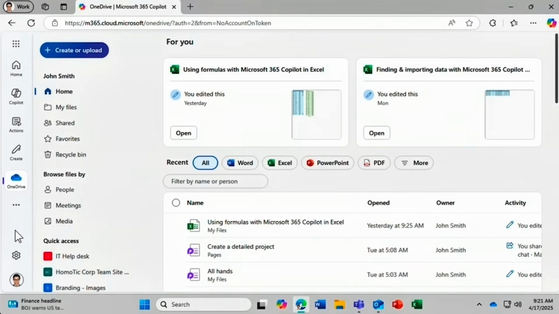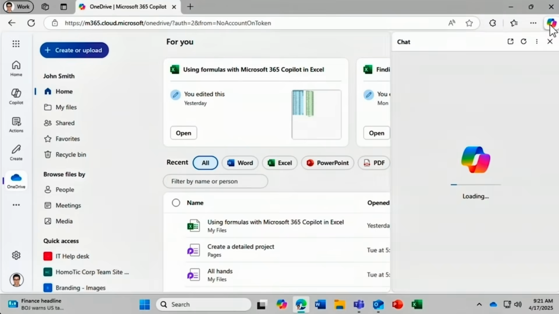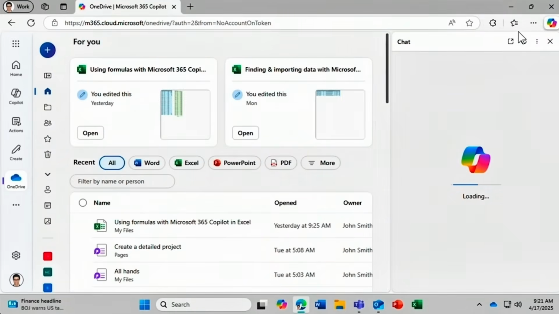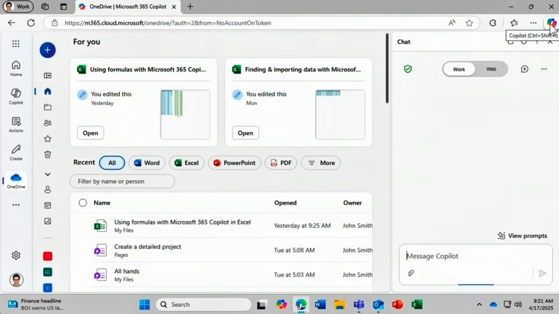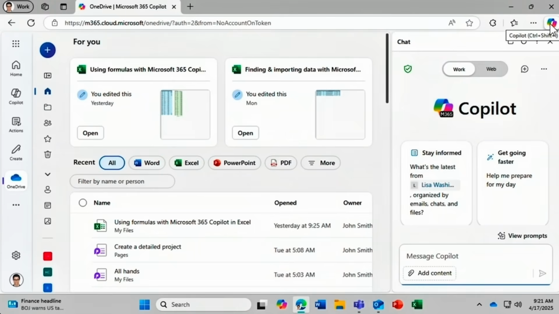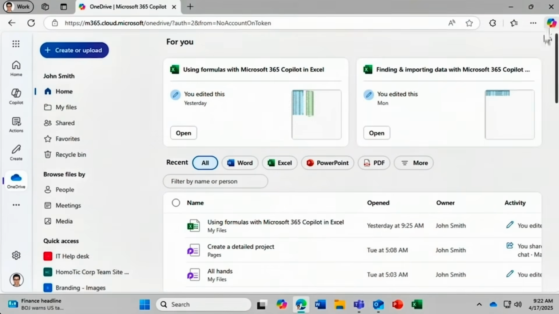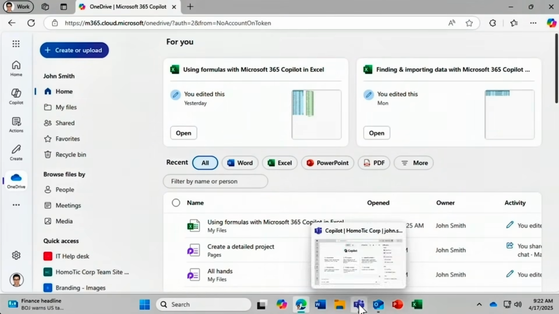In addition to the Microsoft 365 Copilot app, there are a few other places where you can access Copilot Chat. In the Edge browser, we can click the Copilot icon in the top right corner to open the Copilot Chat pane. Click there again to close the pane. Now I'll go down to the taskbar and switch over to Teams.